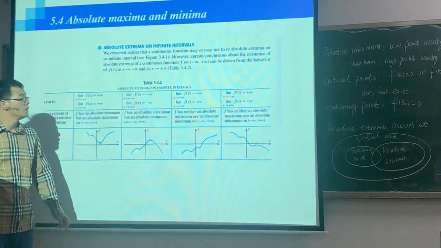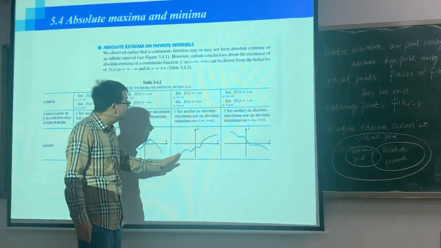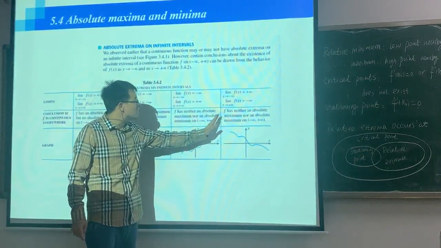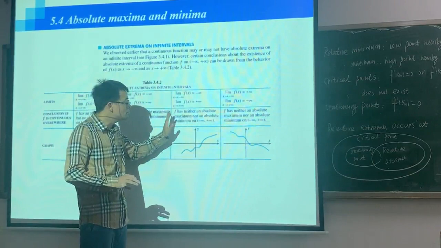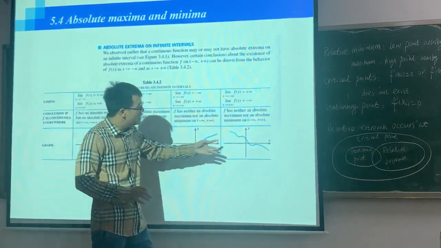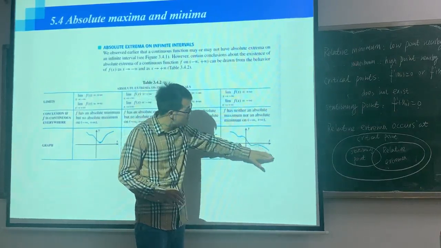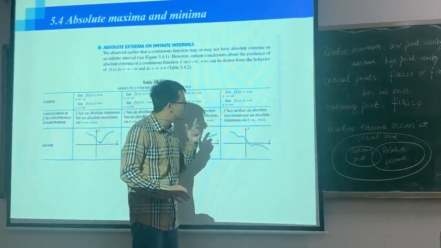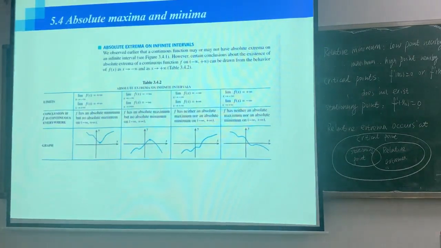Critical points. So here, for the third case, the left goes to minus infinity, the right goes to plus infinity. So in this case, we do not have absolute maximum and absolute minimum, okay? This case is the same. The left goes to plus infinity, the right goes to minus infinity. So we do not have absolute maximum or absolute minimum, okay? So this is this case, okay? This fourth case.